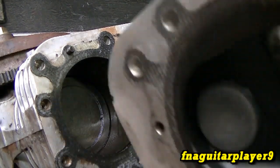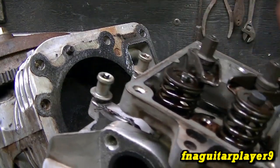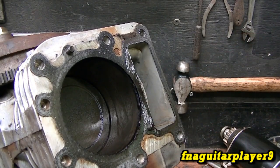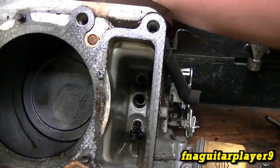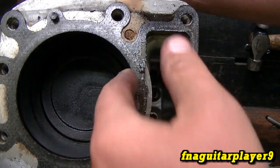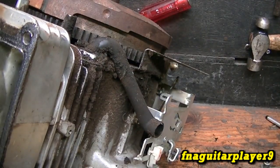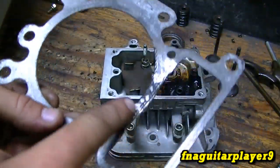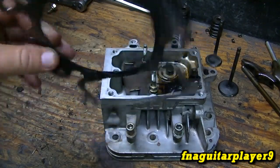The cylinder doesn't look too bad, but I see something wrong with the exhaust valve we'll have to look at. Before I lose them, I'm taking these little caps off the valves. There's what I was talking about — a piece of plastic fell down inside the valve chamber. I can still see factory hone marks in the cylinder, and it's still smooth. Looking at the head gasket, you can see it was blown. These are bad about blowing between the cylinder and valve chamber because there are no bolts over there to keep it tight.